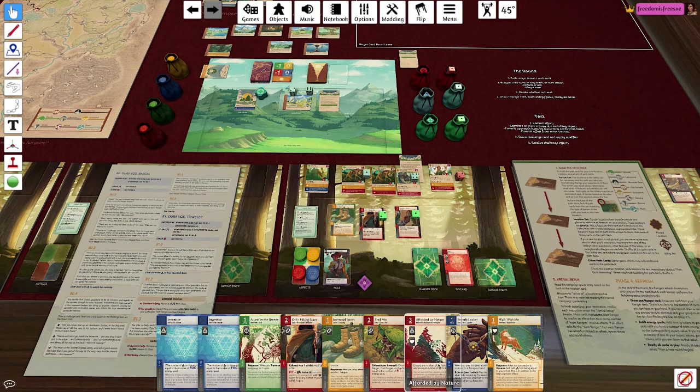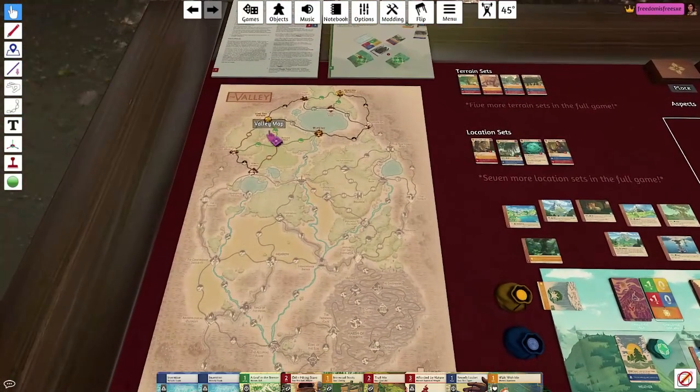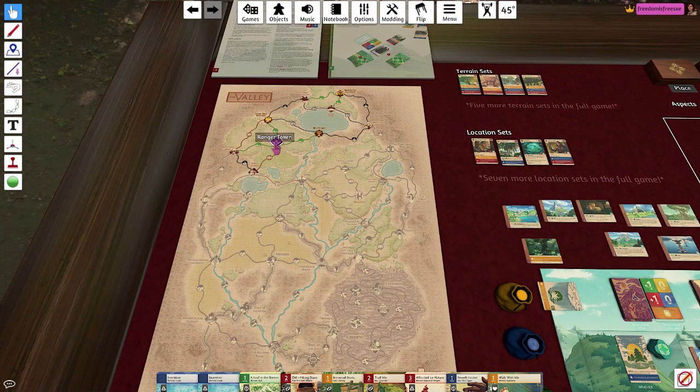Now I do have enough to traverse to leave. I do have enough progress to leave, so I can run and clear off everything, including Quizzy, and run back to the ranger station and maybe hope for a better outcome.